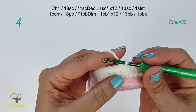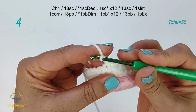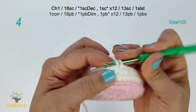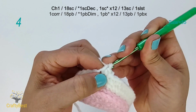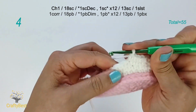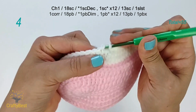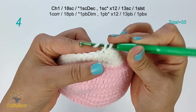Row 4. Chain 1 and make 18 single crochet. 1, 2, 3, 4, 5, 17, and 18.